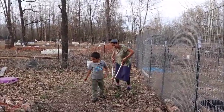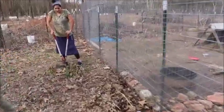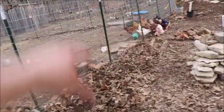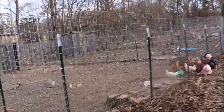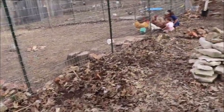Both? I guess, yeah. So we're just gonna go from over here where this panel of the gate opens, bring it out, bring it over, and then bring it back before that one. And we're just gonna make a raised bed here. I'm also going to put the border up like I did on the far side to prevent things from pecking through and grabbing all the seedlings. So that's what we're up to.